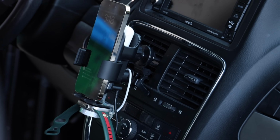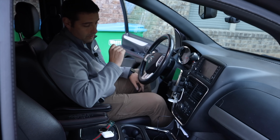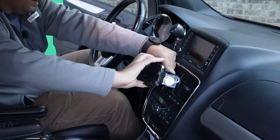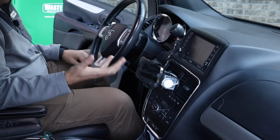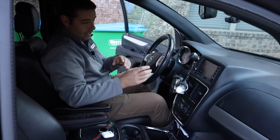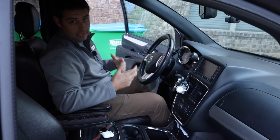So a few things here. I love the fact that it does automatically clamp down on the phone. And then if I want to tilt this, I'm easily able to tilt that for navigation. Because it has that ball head mount, I can tilt that and get the perfect angle for whatever I need to be doing while I'm driving.